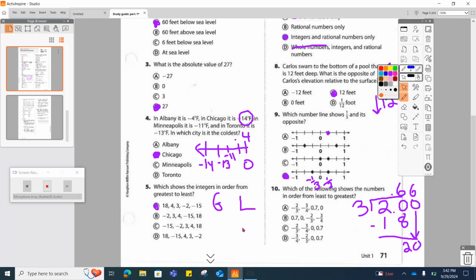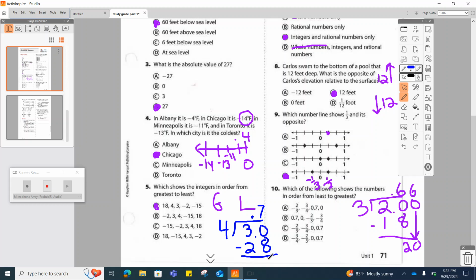And I'm going to do 3 divided by 4. 4 is not going into 3, but it's going to go into 30. So I can think of this as a decimal. I will think of it like it's 30, it's 3.0. 7 times 4 is 28. I'm ignoring that decimal, so I can say 30 minus 28 is 2.